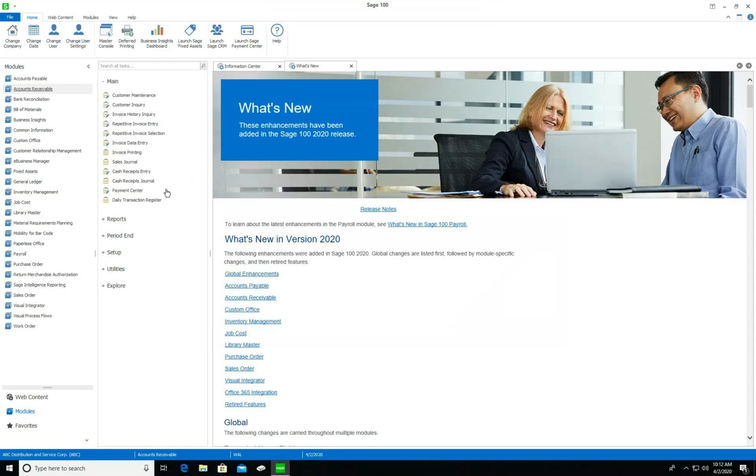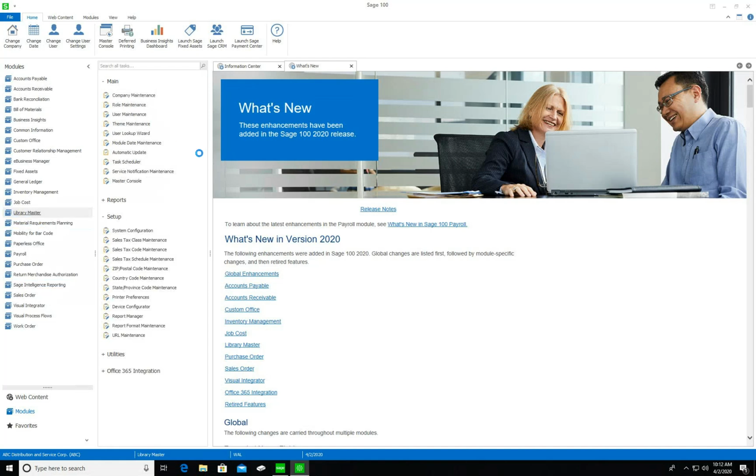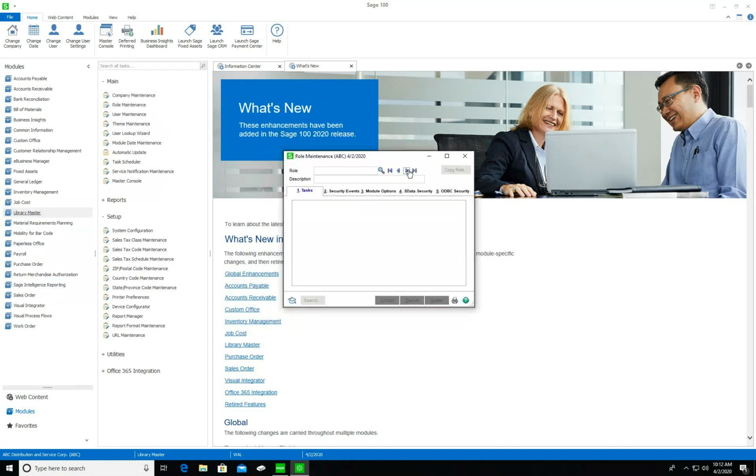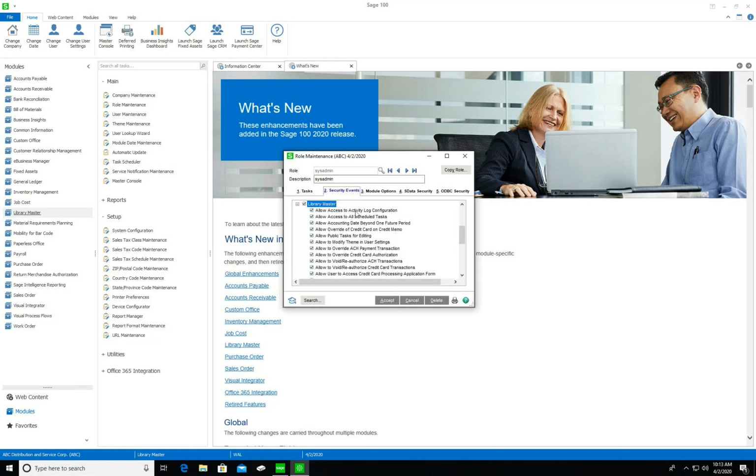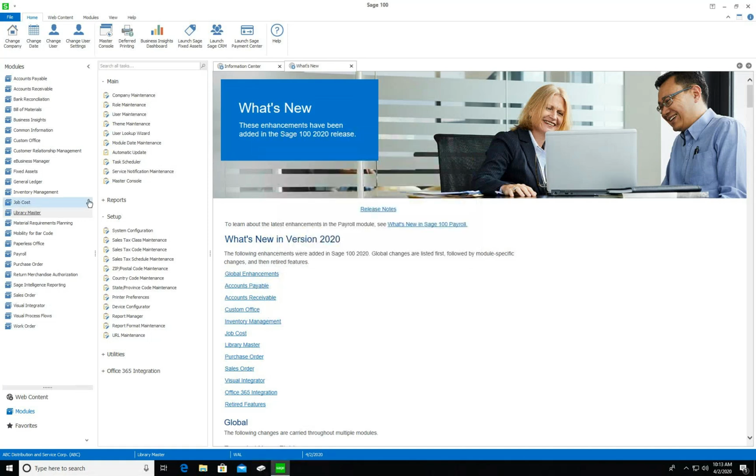All right, so customer views have been expanded: names, addresses, country codes, and that also applies to vendor contact stuff. We've got that increased Excel lookup function in a lot more places for list boxes and things like that. And then really quickly, in Library Master, in role maintenance, for those that have access to it, take a role. There is a security event you can trigger to allow user to export to Excel. And I'll send you guys the direct link location to that.